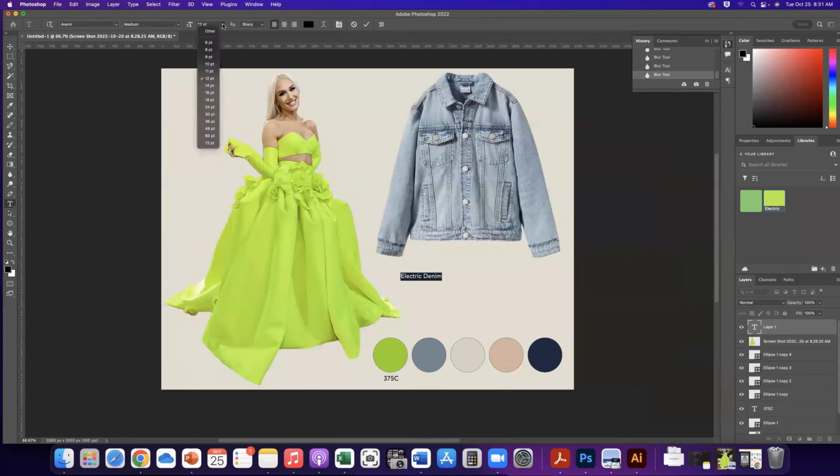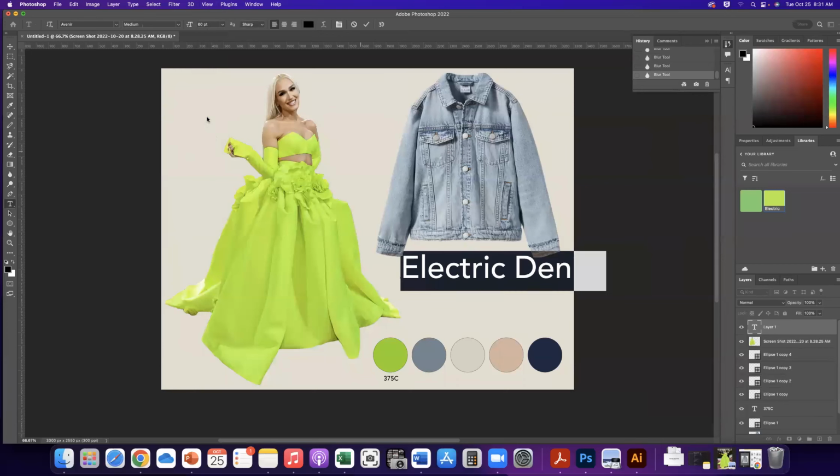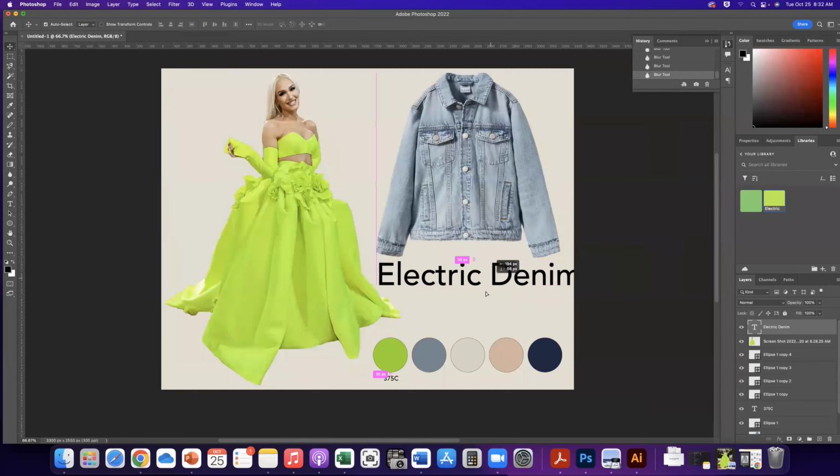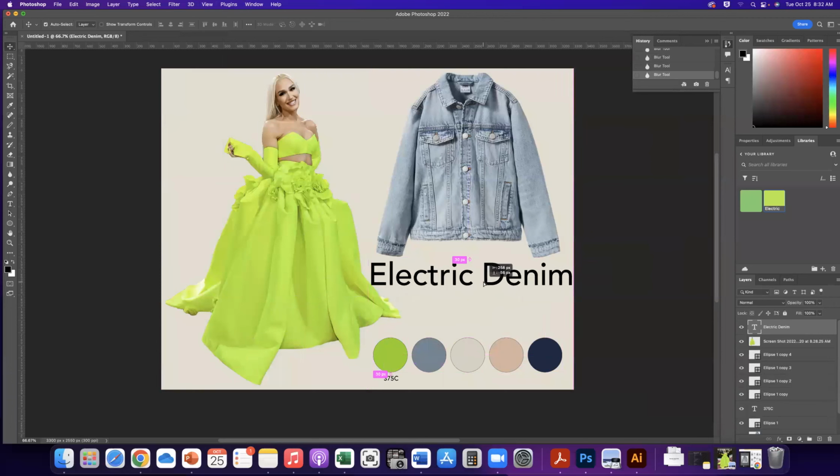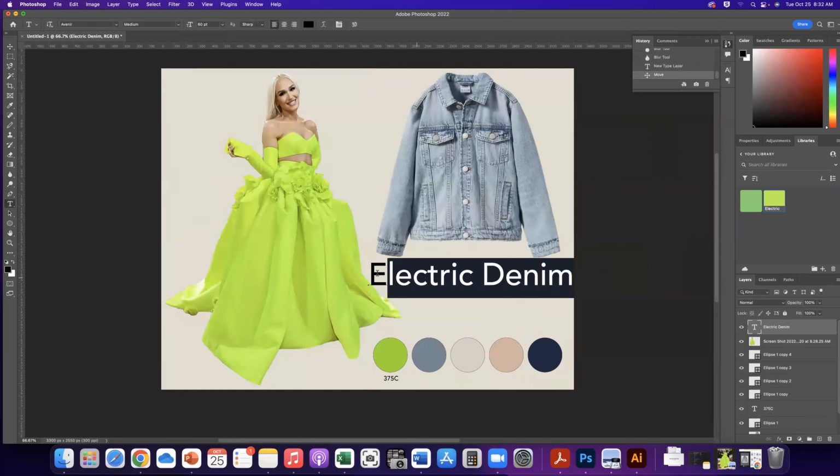I used the Avenir, and it may not be a good idea for me to use the same font. I don't know. For some contrast, let's see. Go back to my text tool.